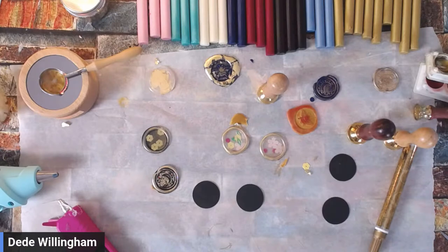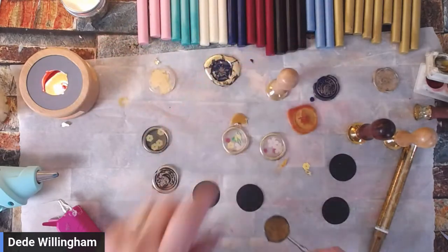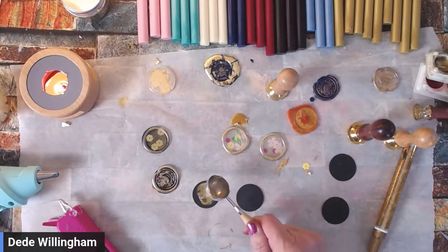Wax leaf needs to go on top of the wax and then press. I don't know that would work. I think it would get all jammed up inside the, what do you call it?